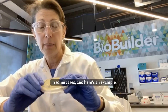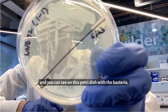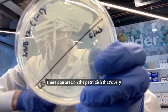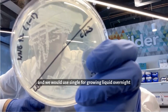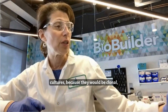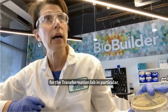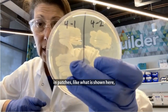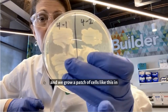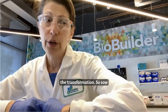In some cases we want to streak the cells for single colonies — streak the strain out for single colonies. You can see on this petri dish with the bacteria there's a very dense area and then an area with single colonies. We use single colonies for growing liquid overnight cultures because they're clonal. The other way, used for the transformation lab in particular — the Colorful World lab — is to grow them in patches, a dense area of cells, which we scoop up and use for transformation experiments to make those cells competent.